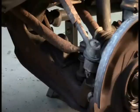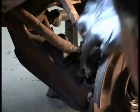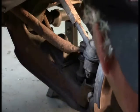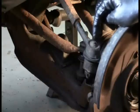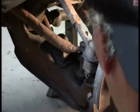All right, if you do not have air tools, these things can sometimes cause a problem in that the nut will just spin and spin and spin because the whole shaft and bolt and everything spins inside the tie rod end. If that happens, there's a couple things you can do. One thing I'll do is wedge something in between the tie rod end and the knuckle, and put pressure on that tie rod. Other times there's a nut on top of the shaft that you can hold with a small wrench as a backup.